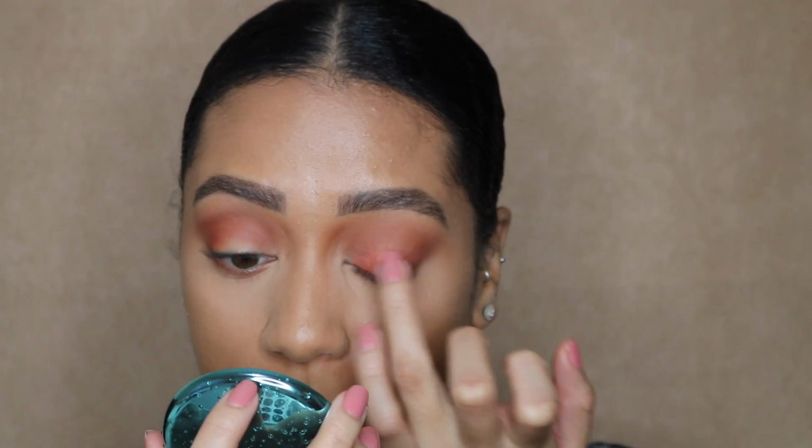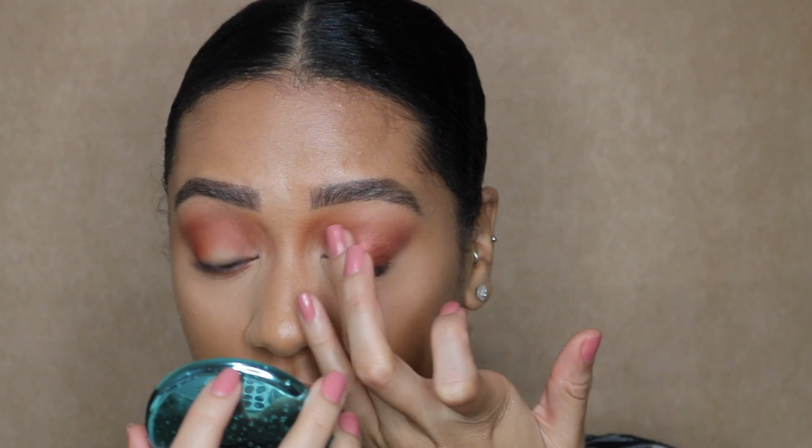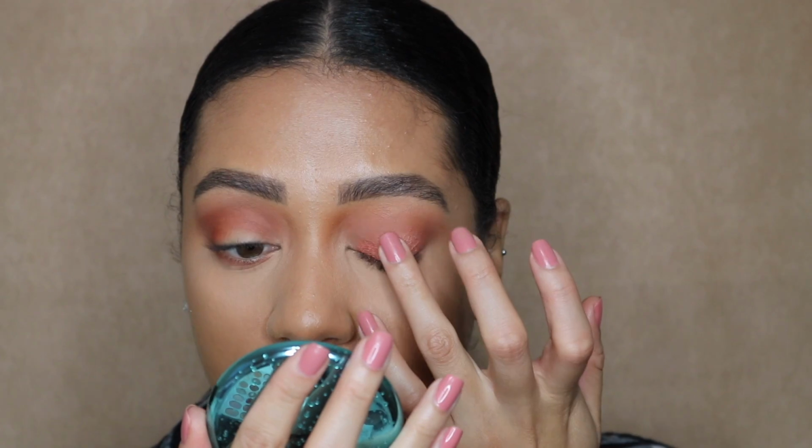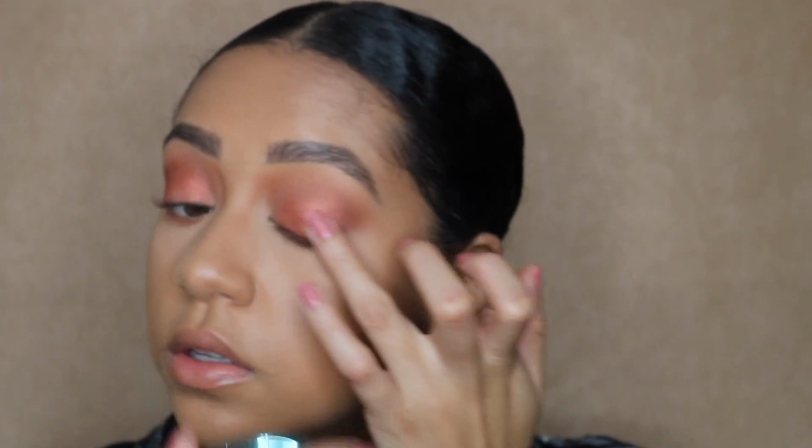I kind of did decide this look last night because I was looking at the leaves changing as I was driving home, and it reminded me, oh my god, the Jaclyn Hill palette has shades like that. That should be in your one palette series. Even though I was gonna use another palette, I was looking at the shades like, what look should I come up with tomorrow? And this one definitely spoke out to me. Look how sparkly her shadows are. They blend so beautifully with the mattes, and there's barely any fallout, so you could do this look after you do foundation.